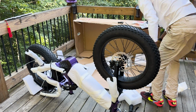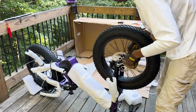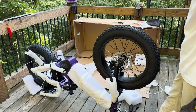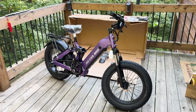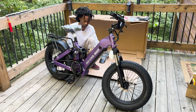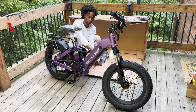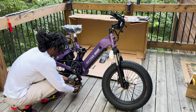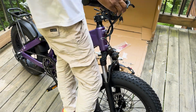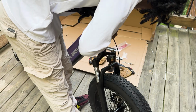Installing the front wheel was equally simple. After loosening the bolts on the front fork, I placed the wheel in position and retightened the bolts to ensure it was secure. The pedals were marked for the left and right sides, making installation easy. A quick twist followed by tightening with the wrench ensured they were securely in place. Lastly, I attached the front headlamp by loosening the bolts on the fork brace, positioning the lamp, and tightening the bolts to complete the setup.